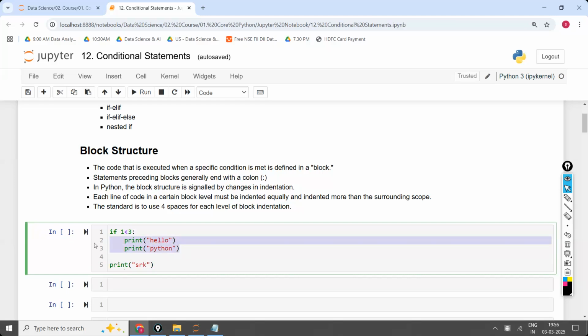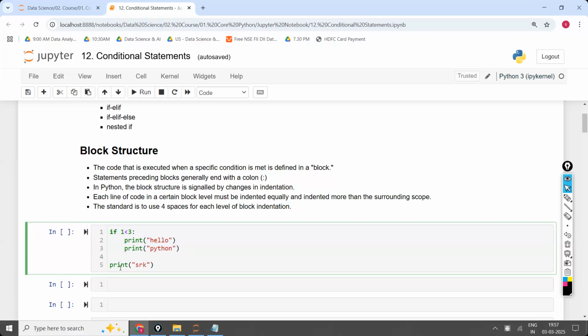What about this line, sir? It is not a block of code, because it is outside. Block of code means indentation should be there. If indentation is not there, it is a normal line of code. If the condition is satisfied, these two will execute. If not, these two will not execute. This one will be executed irrespective of the condition.